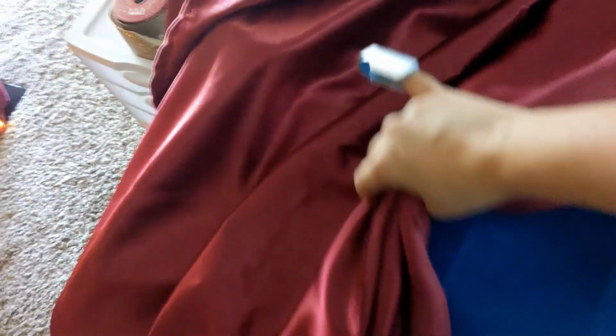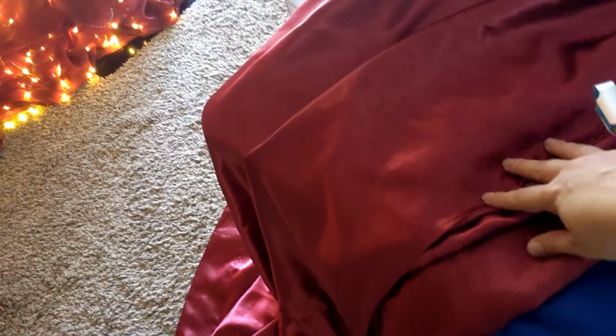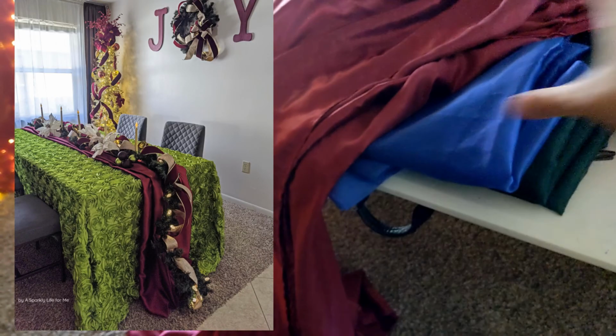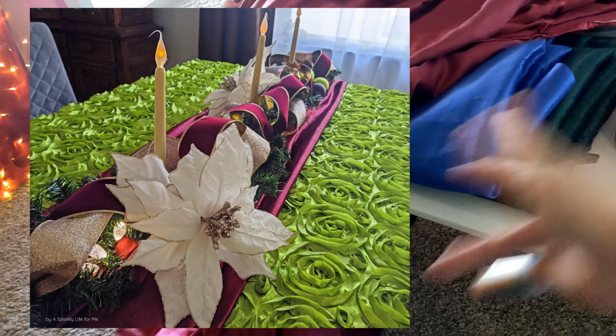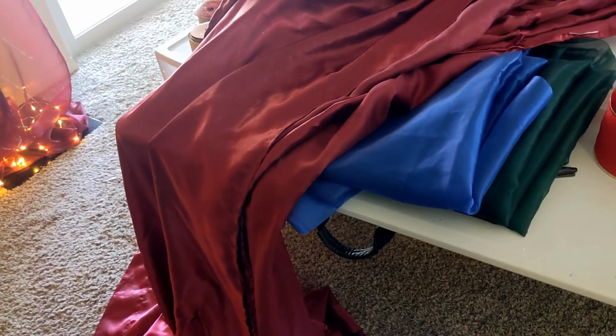So this doesn't look like much, but I think it was a bed sheet that we picked up at Goodwill that was burgundy, kind of like a fake satin finish. And we cut it in half and we poorly sewed it together to make it essentially a really big runner. You'll see here for the Joy tablescape that I did originally. And I thought, maybe we can do something with that along the top.